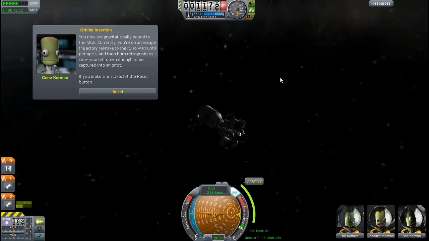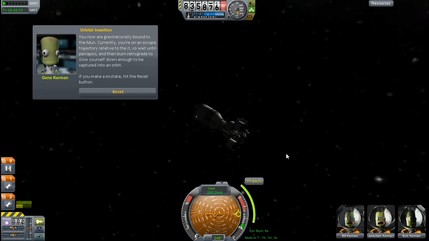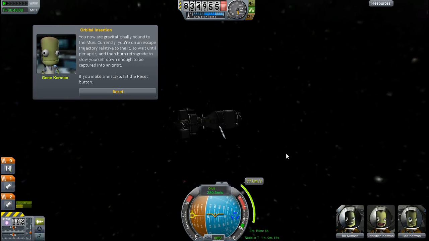I want to slow down because... Oh. My burn is in an hour. Never mind. Keep going 100. What I need to do is I need to... Alright, turn SAS off. I can't do that while I'm time warped. Alright. Turn SAS off. Spin us around in this direction, even though I was probably supposed to go the other direction. Whoa, whoa, whoa, whoa, whoa.